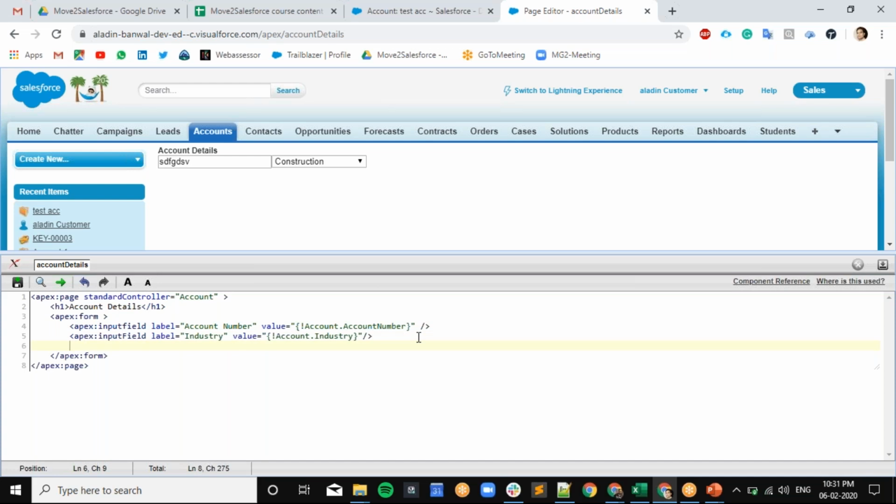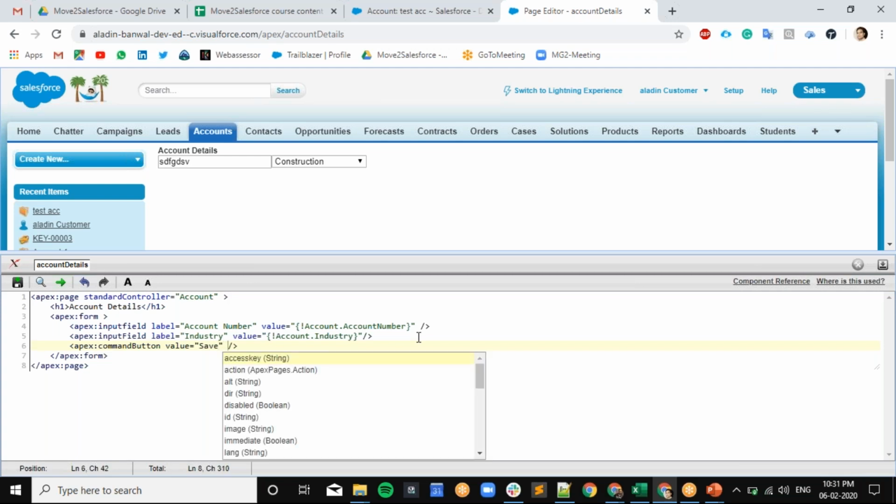So let me add an apex command button, and here you can say save, and in action you can give save.